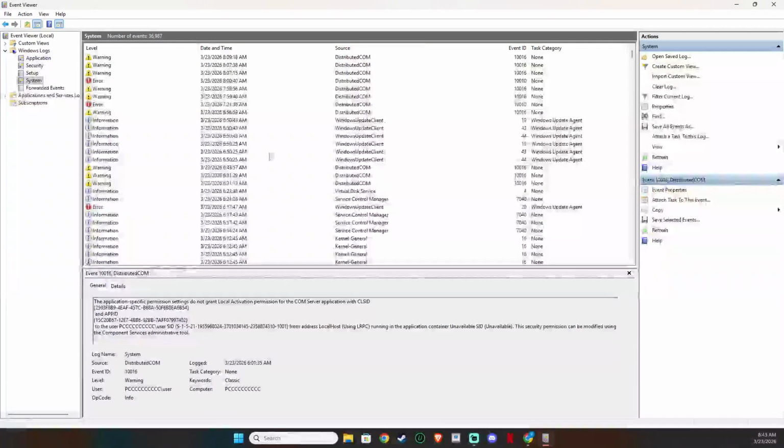That's it. By opening Event Viewer, expanding Windows logs, choosing System, scanning for critical and error levels, and reviewing the details, you can turn a confusing crash into clear, actionable information.